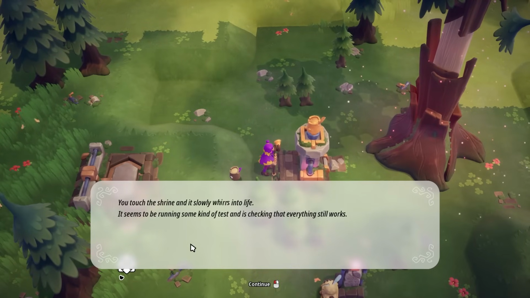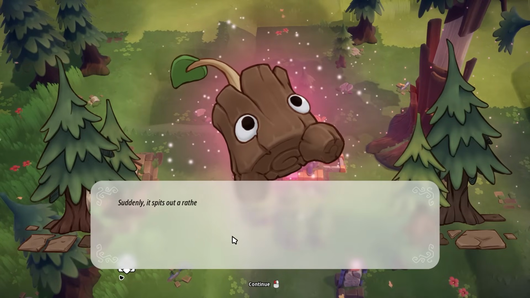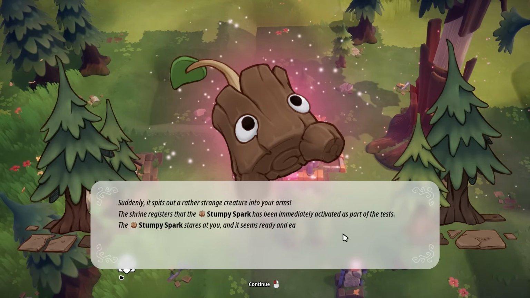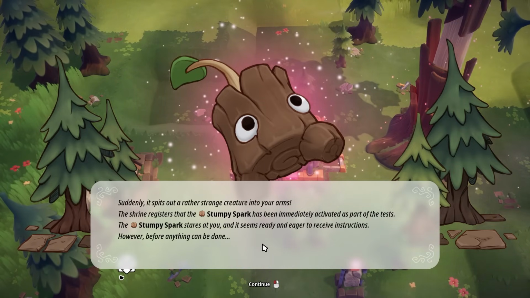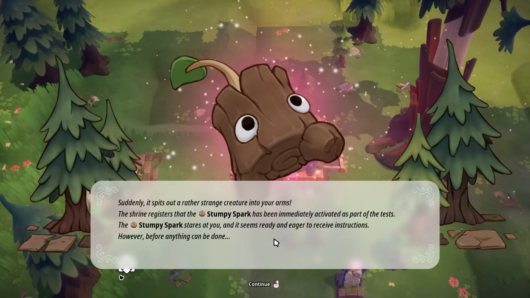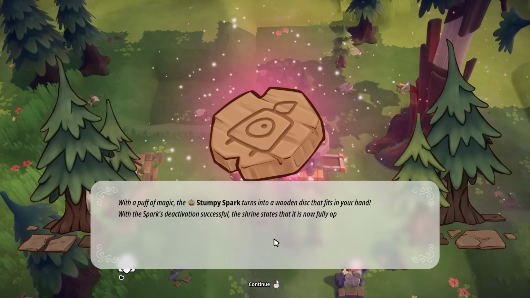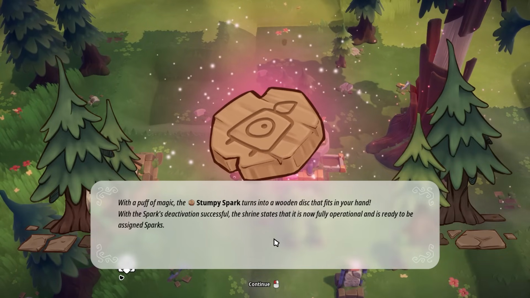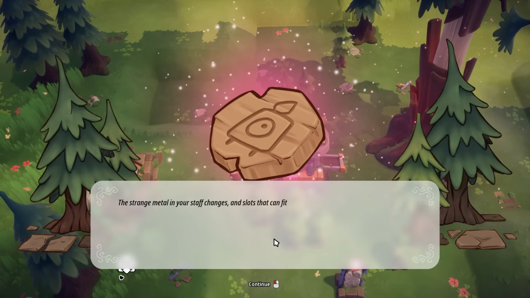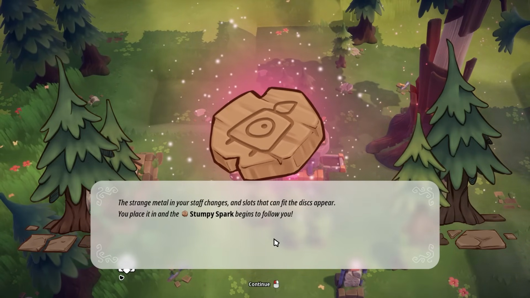Okay, you touch the shrine and it slowly whirs to life. It seems to be running some kind of test and is checking everything still works. Suddenly, it spits out a rather strange creature into your arms. The shrine registered that the Stumpy Spark has been immediately activated as part of the tests. The Stumpy Spark stares at you, and it seems ready and eager to receive instructions. However, before anything can be done, with a puff of magic, the Stumpy Spark turns into a wooden disc that fits in your hand. With the Spark's deactivation successful, the shrine states it's now fully operational and is ready to be assigned Sparks. The strange metal in your staff changes and slots that can fit the discs appear. You place it in and the Stumpy Spark begins to follow you.